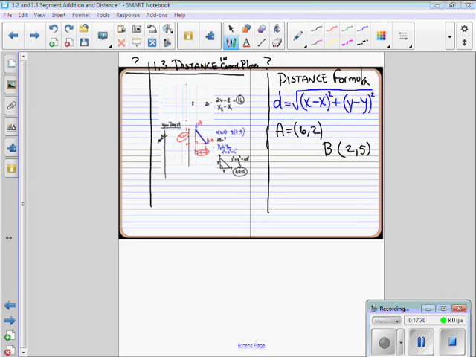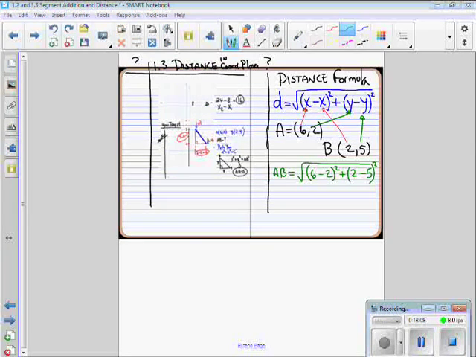In the previous problem we were told what A was and what B was. I'm going to take the X from that one and the X from that one and plug them into those positions. Since I chose the 6 from the A coordinate first to go in that first spot for the X's, I have to choose its Y to go in the first spot there as well. And then the other Y fills in there. The order matters in these, so don't worry about large and small or anything like that. Whatever point you decide to put the X in first, you grab its Y and put it in first as well. All right, so there's the equation with the information in it.